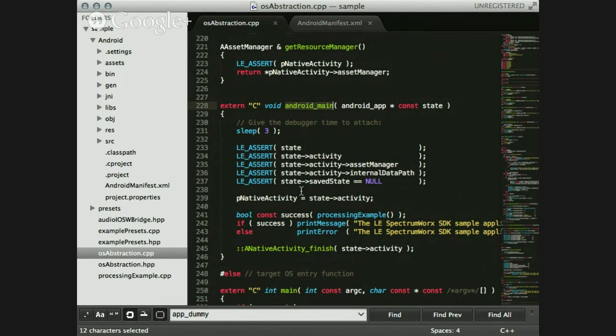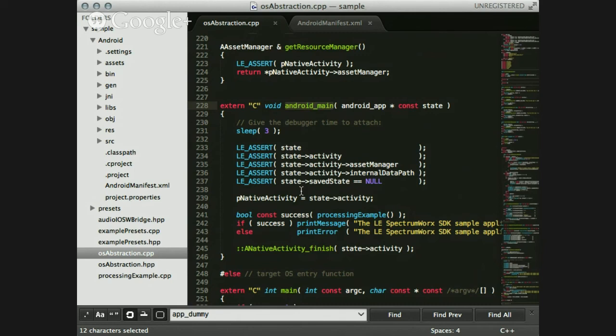If we tell that the app will be directly invoked from C++ code, our Java virtual machine or our Dalvik virtual machine would look for an Android main function. So this Android main function is invoked, and then we have called the sleep function because this app required some prerequisites, some dependencies that would be loaded in this time, and then we have applied all the effects, and that's how the app runs. It would always search for the Android main function.